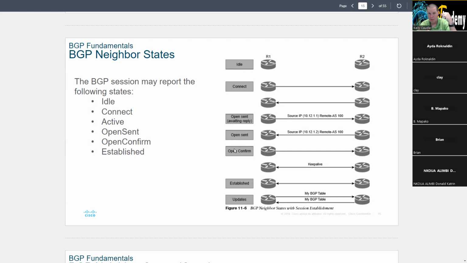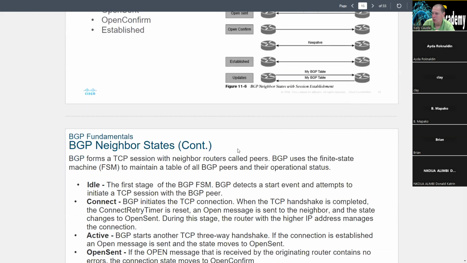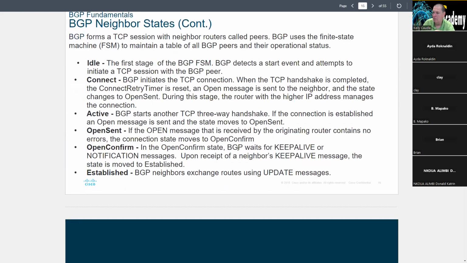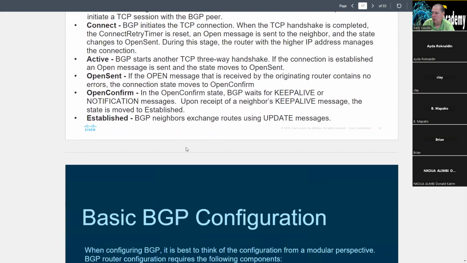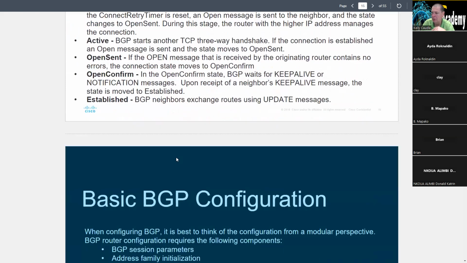So you say, my neighbor is this IP address at this autonomous system number. And then when you send these opens, they compare that to what's been set in the configuration, so that it's actually able to see what its neighbors are. All right. So we're going to stop right there, right before basic BGP configuration.